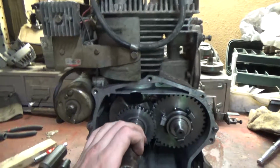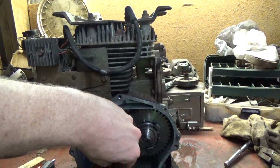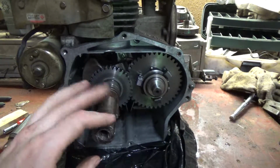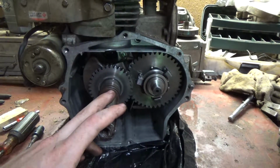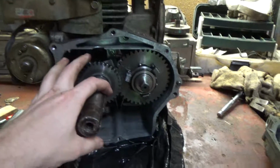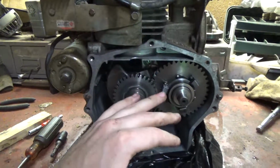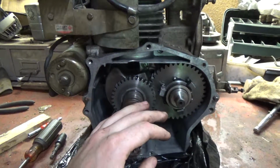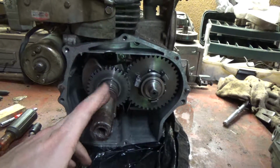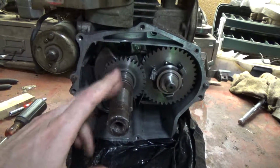Now, Robin is still in business, but they changed their name to Industrial Power. Industrial Power Supply, I think that's what they changed their name to. And then they teamed up with a company called Subaru, pretty common for Subaru cars. Well, it's the Subaru small engine, so it's called Subaru Industrial Power Product. I think that's the official name. I think they changed it in 2006 when they changed the name from Robin to Industrial Power Equipment.